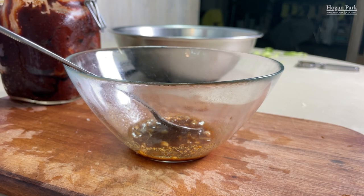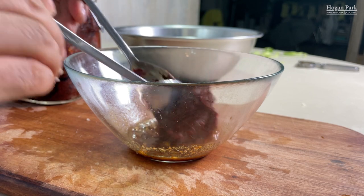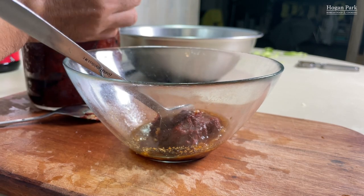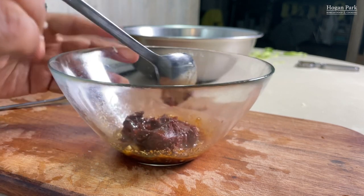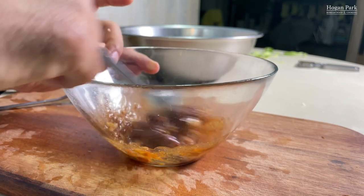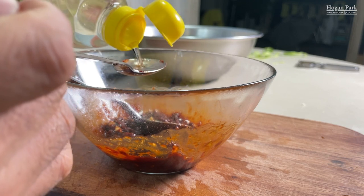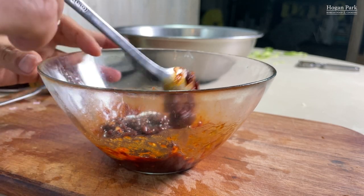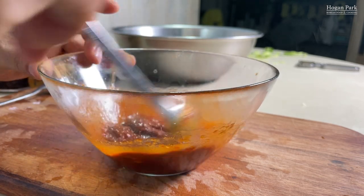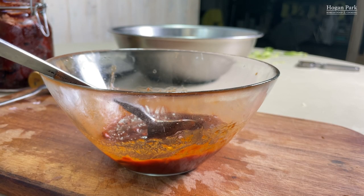And now the most essential sauce, red pepper paste, 1.5 tablespoons like this. If you don't have a red pepper paste like this, you can use red pepper powder or red pepper flake. And finally, I'd like to put 1, 2, 3 tablespoons of vinegar. I mostly use rice vinegar. If you have other fruit vinegar, it's okay. Sauce is done now.